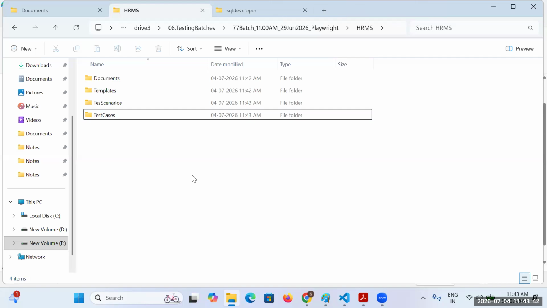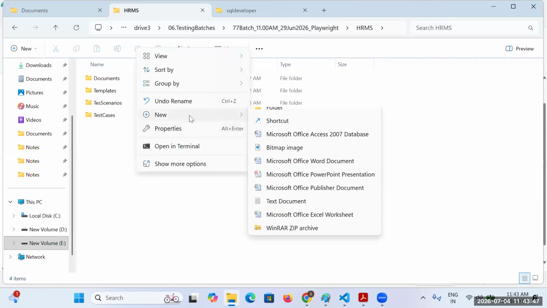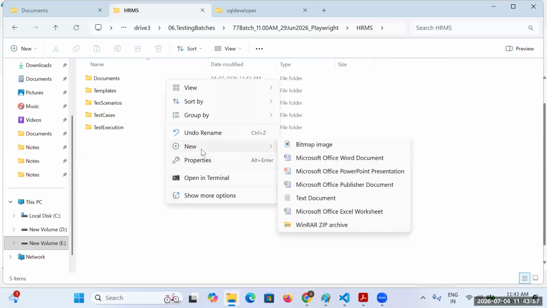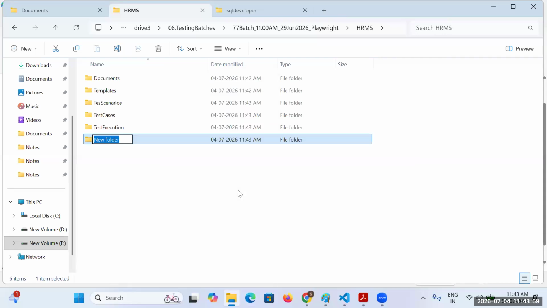I'm just giving you the details based on your comfort. You can go with your own folder structure, which can include test execution, and then test reports.